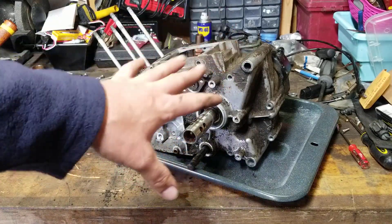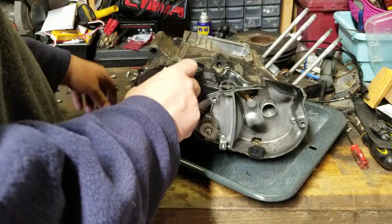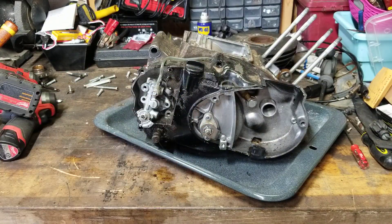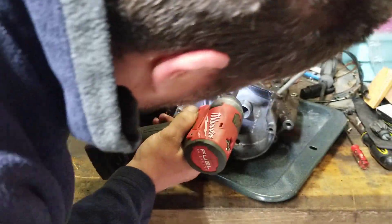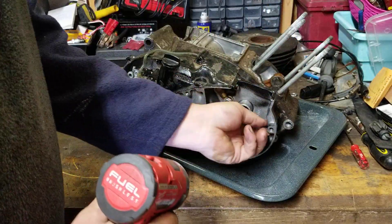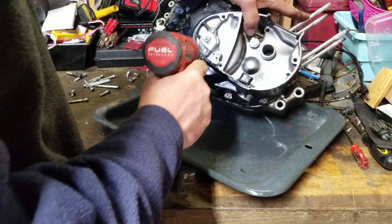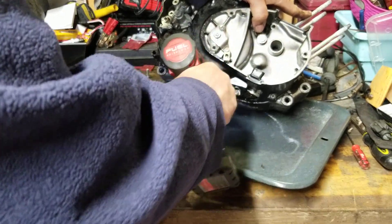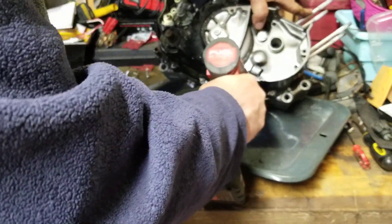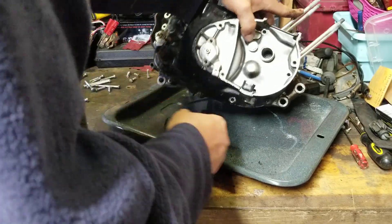Separating cases can be a pain in the neck. Normally I'd be very careful, but since I don't care about this case at all, I'm not going to be gentle. I'll take off the clutch side as well since it's got a good oil pump and clutch parts — I'm just hacking it, if you will. Some of you at home are going 'oh my god I gotta get one of those guns' — yeah, it's definitely a good gun to get. This top bolt is too far in so I need a bigger bit.